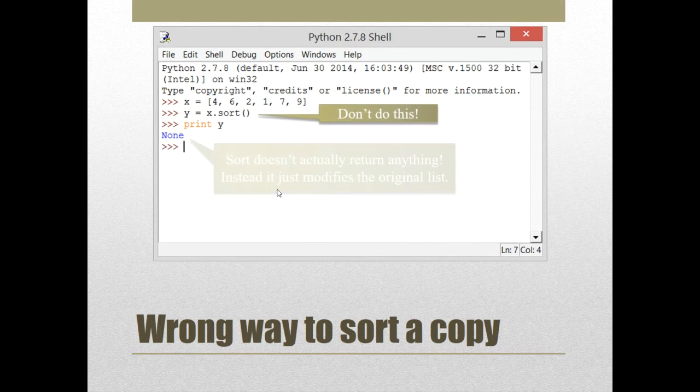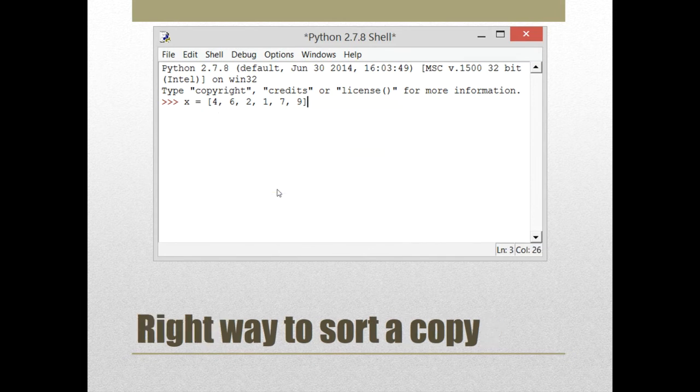So if you want to make a copy, the way you'd have to do it, you say X is this list, and then you say make a copy of X. If you just said Y equals X, what would happen is you'd have X and Y pointing to the same list. And if you sorted one, both of them would be pointing to the same sorted list. To make a distinct copy of an existing list, what you do is you say Y is equal to the other list, and you say from the beginning to the end. This will actually make a duplicate copy in a separate place in memory.